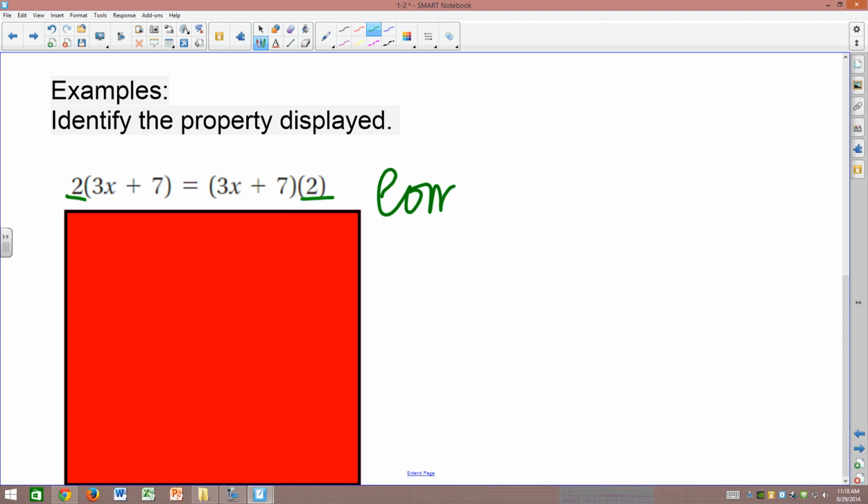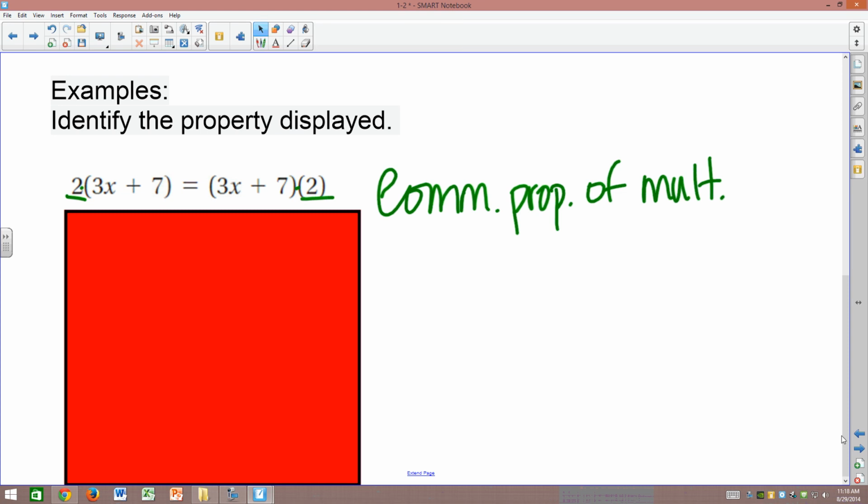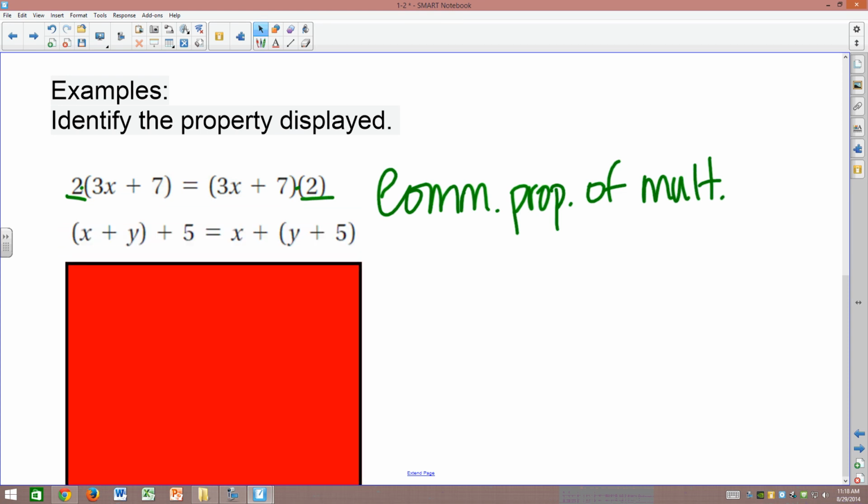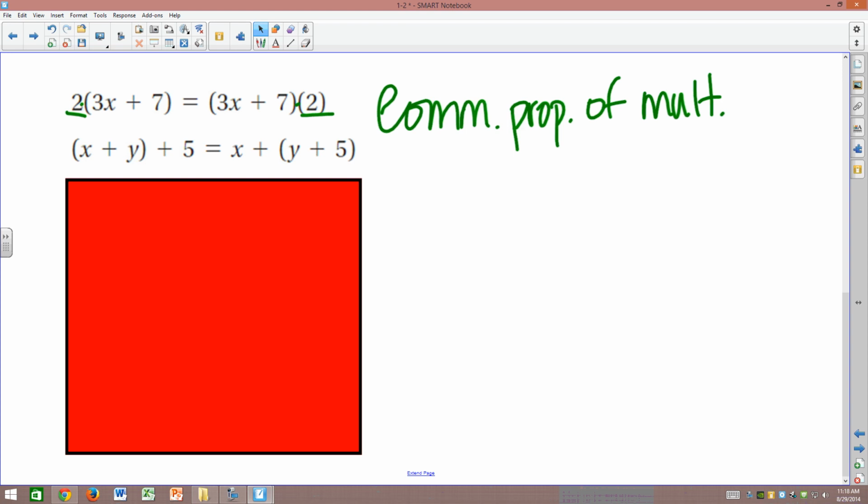Okay. That doesn't look like a C. Pretend it's a C. Commutative property. Now, you got to decide, is it multiplying or addition? Well, I see a plus sign. Yeah, but that's not being switched around. The operator is what's really being rearranged. All right. Comprop mult. Definitely you want to abbreviate on these.